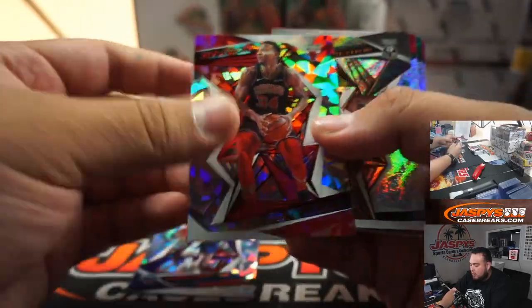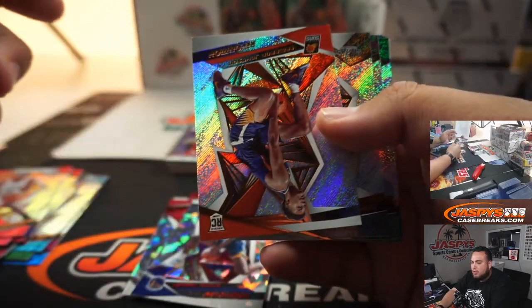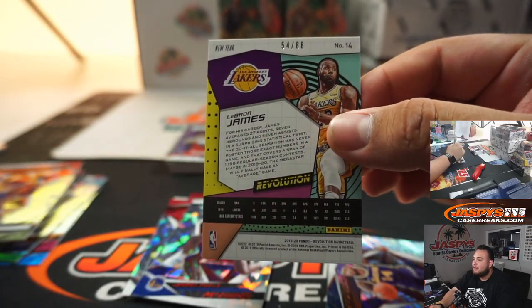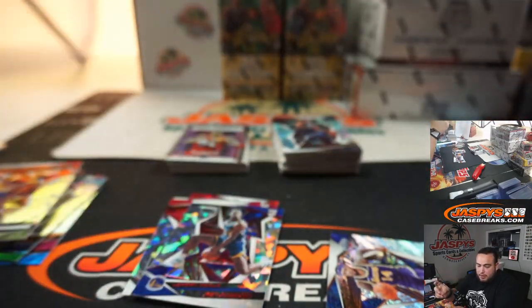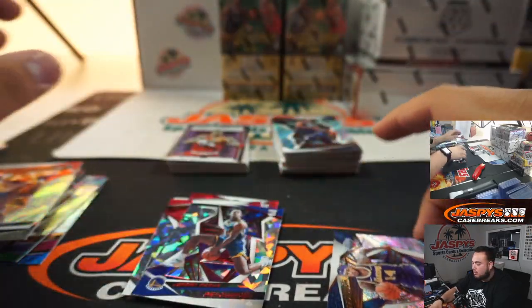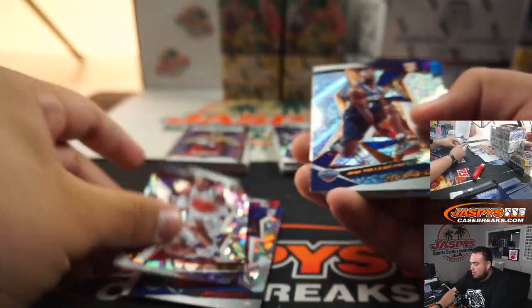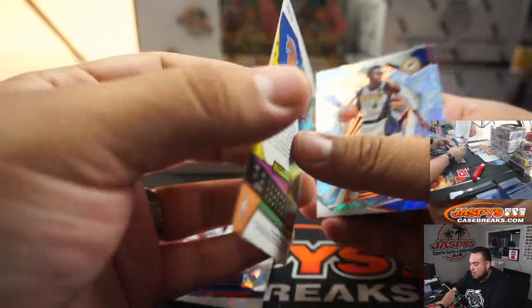Alright, Jackson Hayes. Chinese New Year, Paul George. Jordan Poole, Chinese New Year. Ooh, and LeBron, number 88 for the Lakers. How about that? Very nice. New Year. LeBron James, Lakers going to Chung with the Lakers. Zion rookie. RJ.